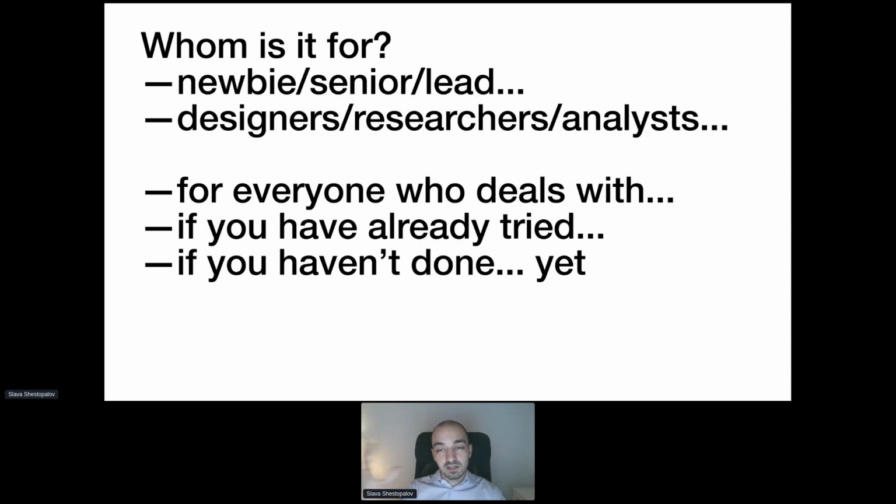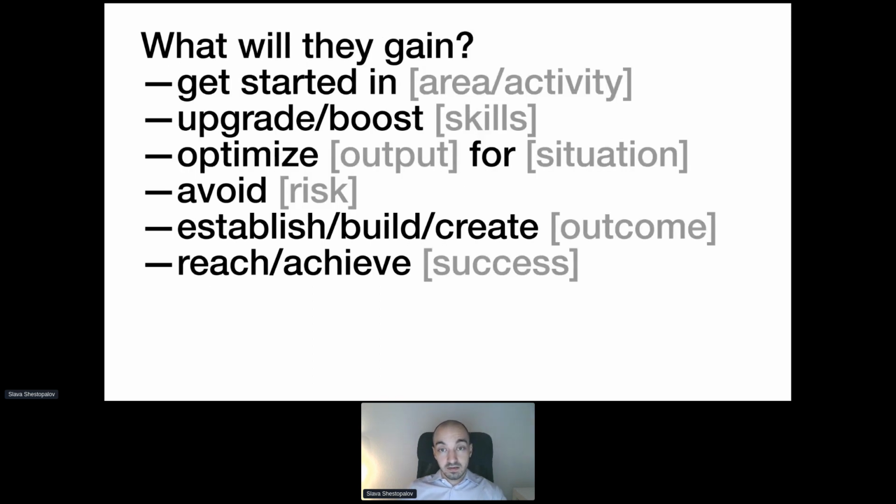Or if it's not limited by representatives of a certain profession or function, then you can formulate it differently, like for everyone who deals with something on a daily basis, or for people who have never tried something in their practice, or for experienced practitioners of some methodology or tool, meaning that you're gonna share something advanced with them that they haven't tried before.